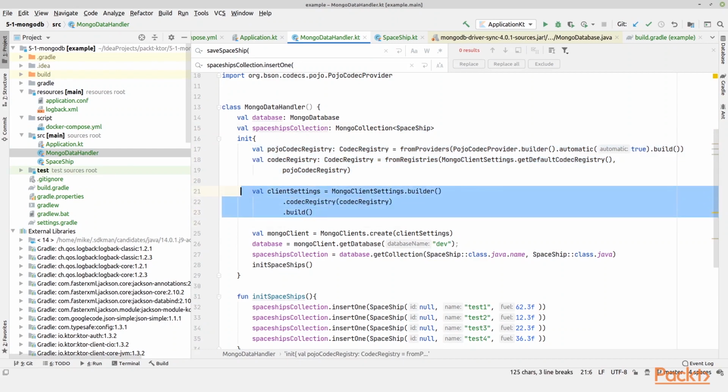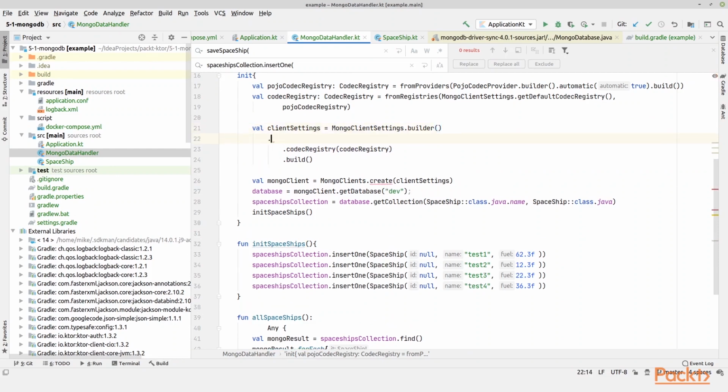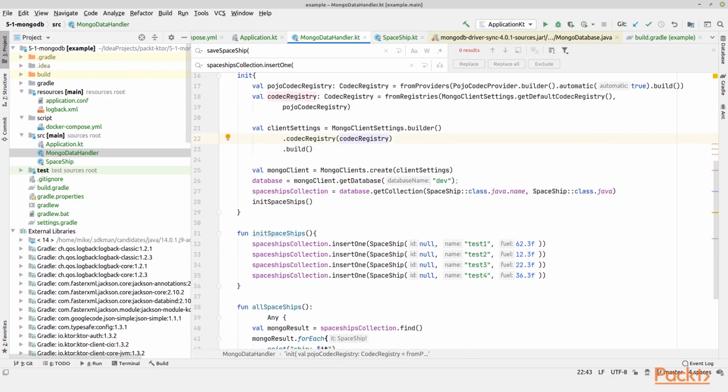Here we are building the client, the MongoDB client. And if we want to set a new connection string, then we can just say apply connection string like this, and then I can give a string like localhost on my server or whatever. But right now it is okay with the default values because I use localhost and I use port 27017. Here I'm getting the database. I've chosen to name this dev. It could also be development, so it's a bit easier to read like this. Development. And of course we could configure this and place this in a configuration file if we wanted to do that instead. But right now we are focusing on getting started.